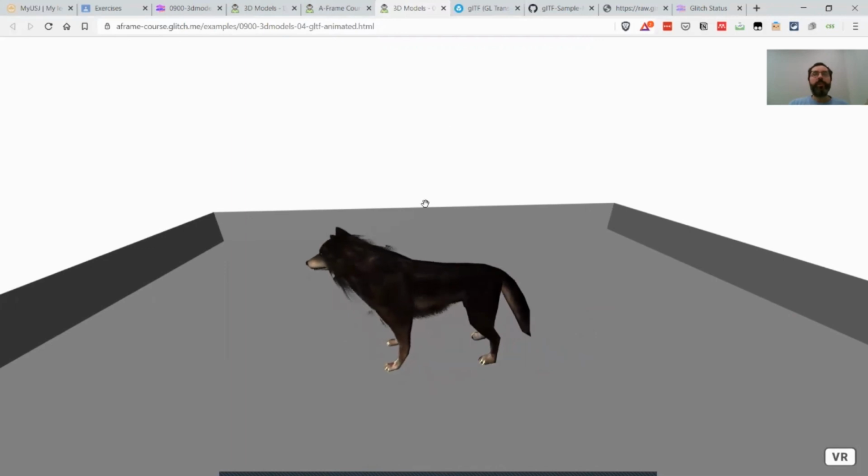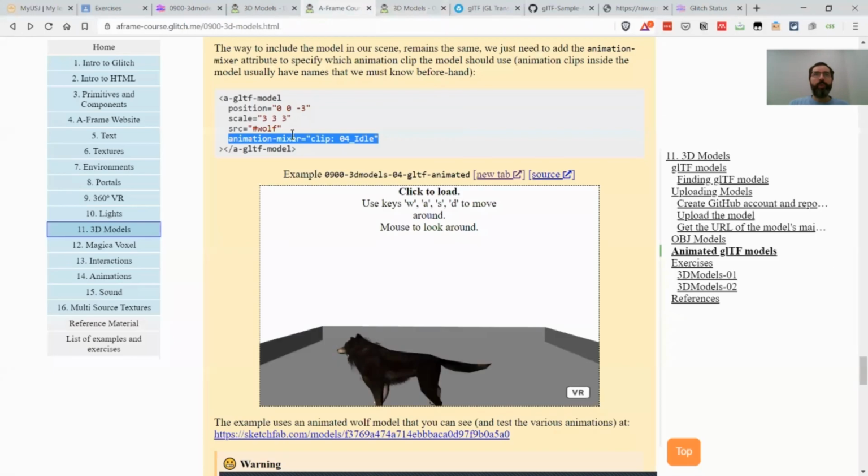So how do we know what animations are there in the model, and what are the names of the animations to put here in this animation mixer attribute? In this animation mixer attribute, you see that there's a property called clip. So this is the name of the animation clip.